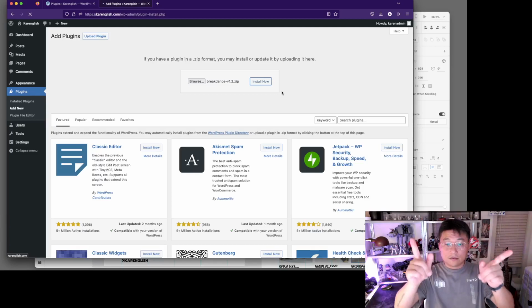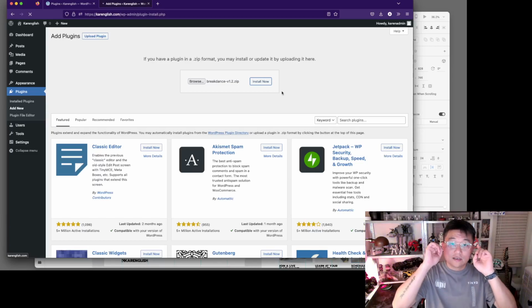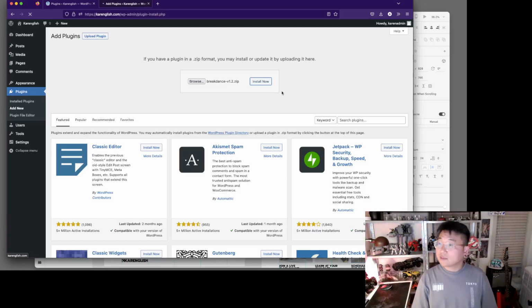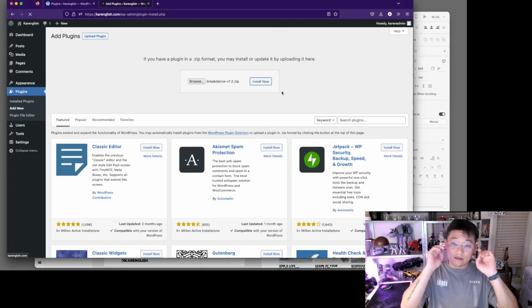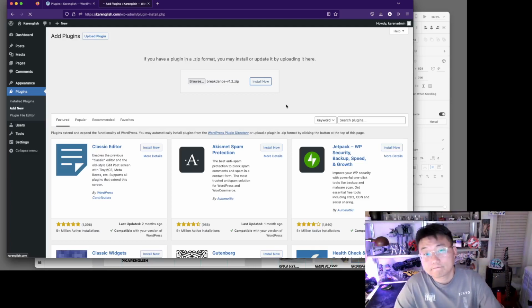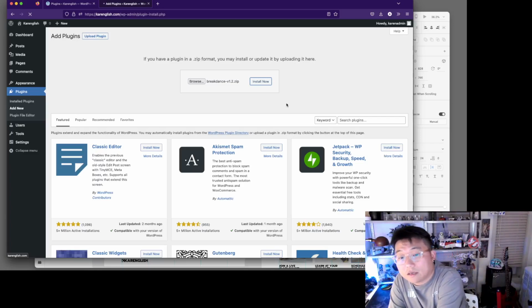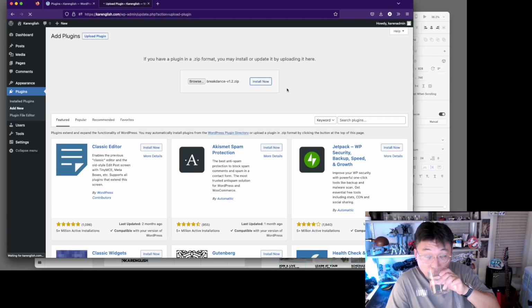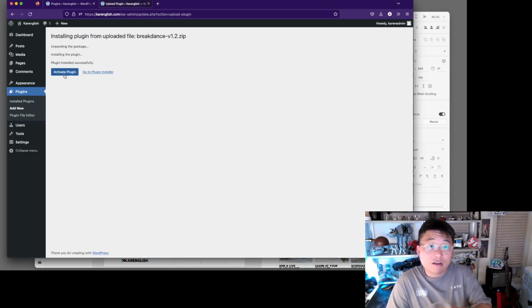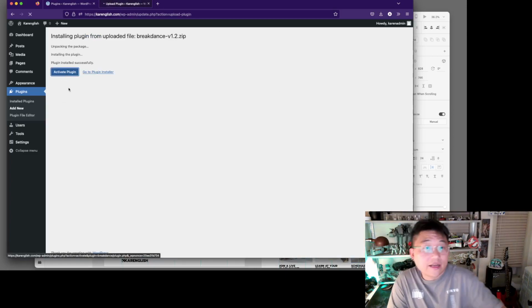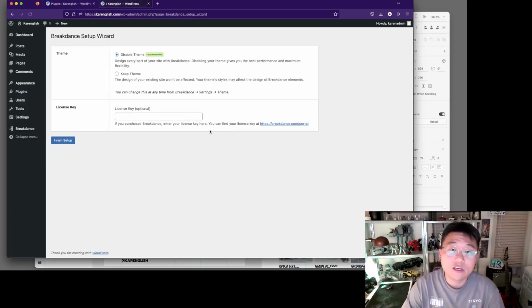And almost. Nope. How big is the file? 8.6 megabytes. All right, come on. Taking a lot longer than I thought it would. All right, activate plugin, and we are ready.